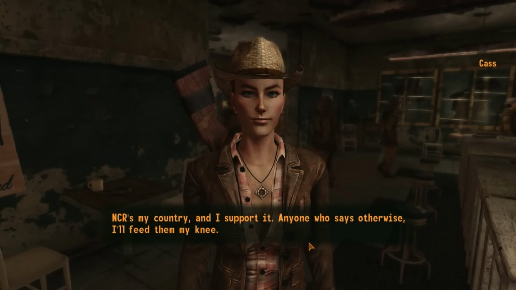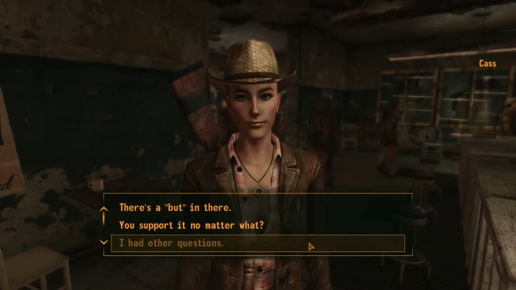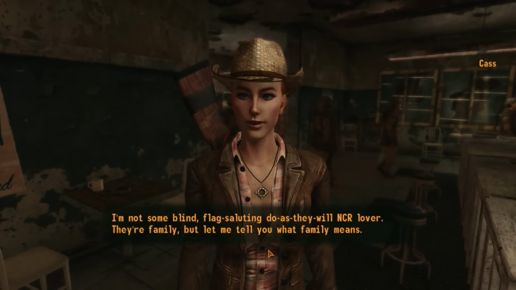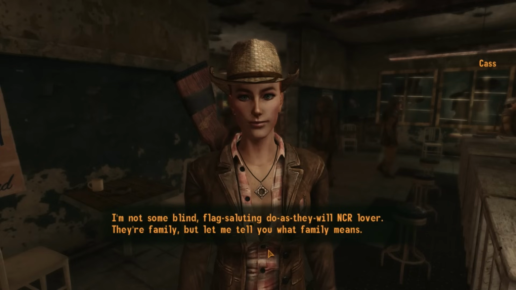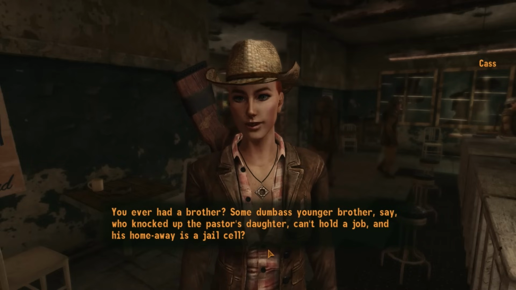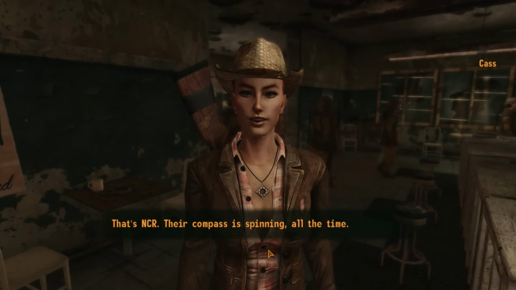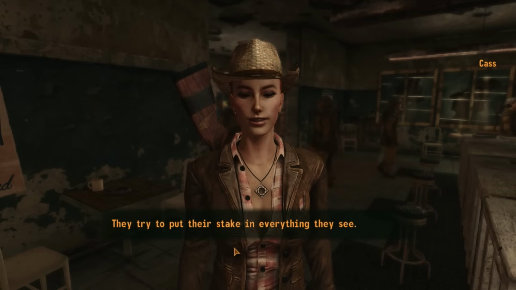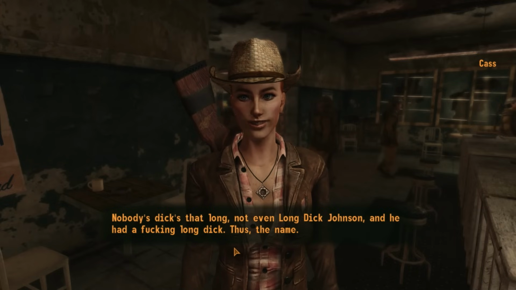NCR's my country, and I support it. Anyone who says otherwise, I'll feed them my knee. I know which side of the firing line I'm on in the Mojave, just so you know. Yeah, there is. I'm not some blind, flag-saluting, do-as-they-will NCR lover. They're family. But let me tell you what family means. You ever had a brother? Some dumbass younger brother, say, who knocked up the pastor's daughter, can't hold a job, and is home away in a jail cell? That's NCR. Their compass is spinning all the time. They try to put their stake in everything they see. Nobody's dick's that long. Not even Long Dick Johnson, and he had a fucking long dick. Thus the name.